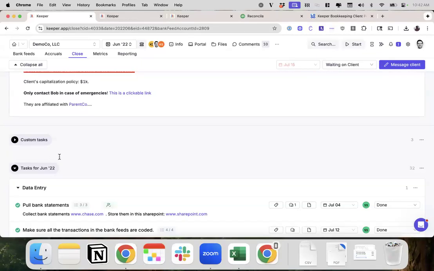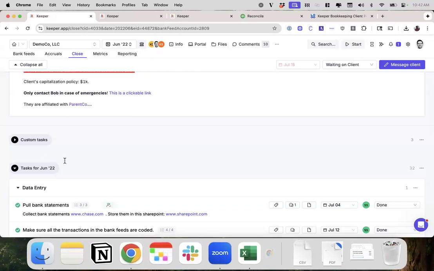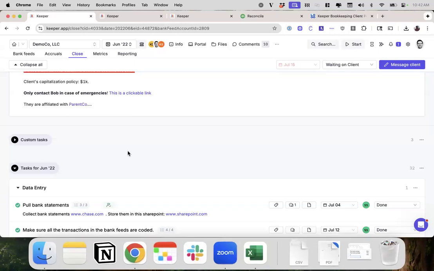Adrian asked, will Keeper Core still include the current financial summaries and reports? What are one-click AI financials included in the Plus plan? Great question. Yes, Keeper Core will still include everything Keeper Premium ever included. We're not downgrading any functionality. It's literally just a name change. And then the second question is, what are one-click AI financials?